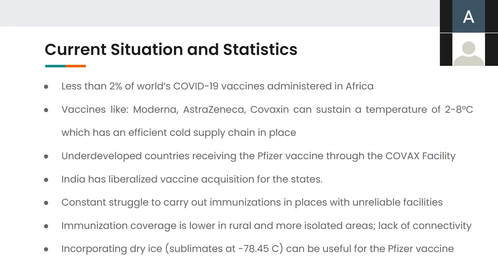Less than 2% of world's COVID vaccines have been administered in Africa till now. And one of the reasons behind this is the lack of cold storage and transport chain for some type of vaccines. While vaccines like Moderna, AstraZeneca and Covaxin are vaccines which have an available efficient storage-cum transport system in these countries, as they don't require a sub-zero temperature to be maintained at all times of transport and storage, especially the last mile.